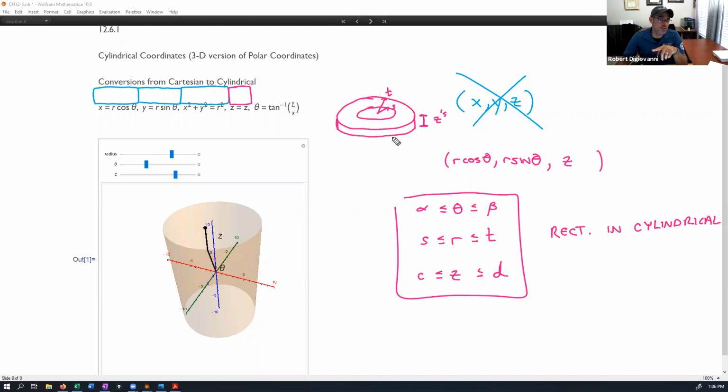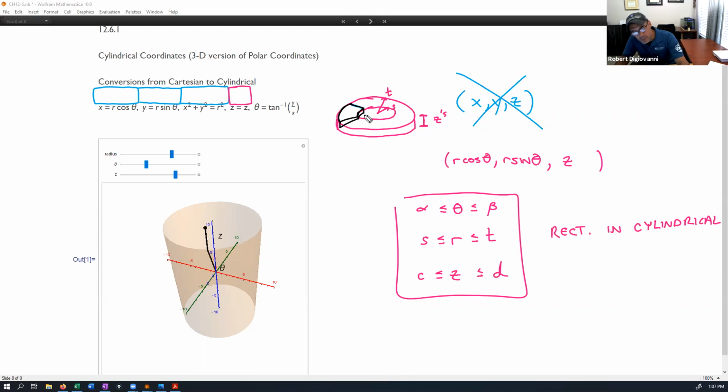But it doesn't have to be 0 to 2 pi, does it? It could be something else. So you could imagine that maybe it would be like a slice of this. Something like this. Do y'all see that little slice there? I want to draw that again. It's kind of a different perspective.